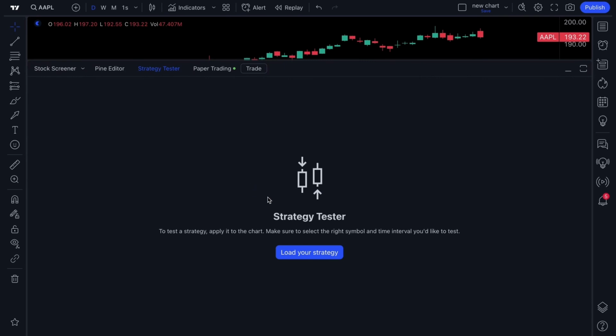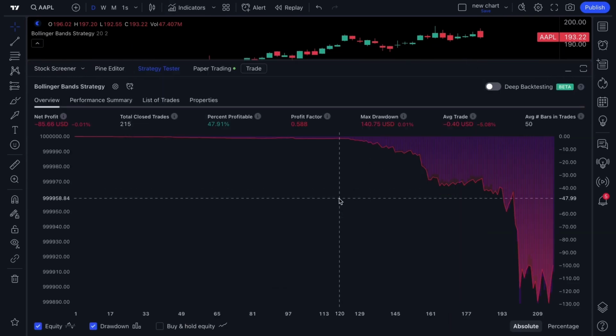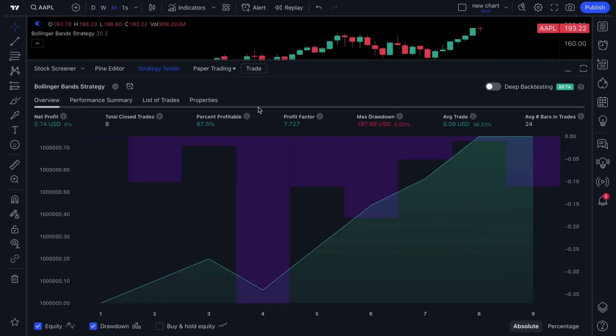The strategy tester is how you test out your strategy to see how well you would have performed in the past if you traded a specific way. And the strategy tester should be used primarily to understand if your trading strategy is effective or not, or to explore the entire market and all the different trading styles and to see if they actually would have worked.